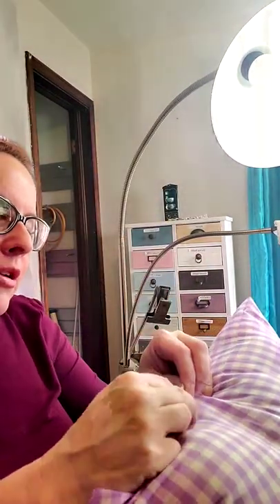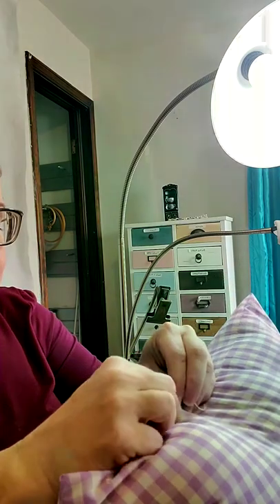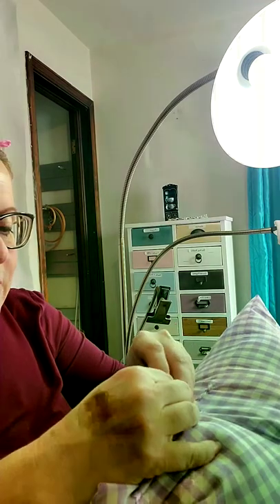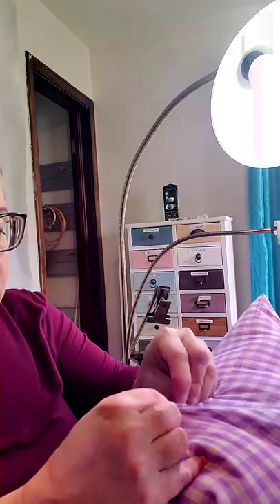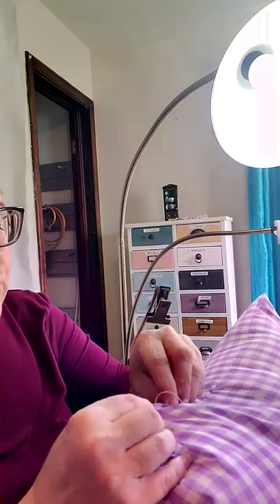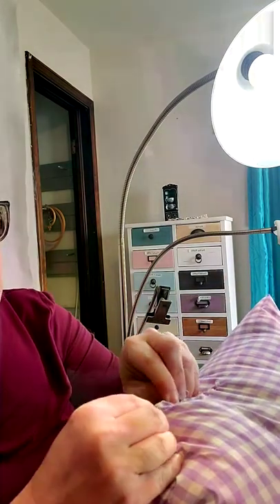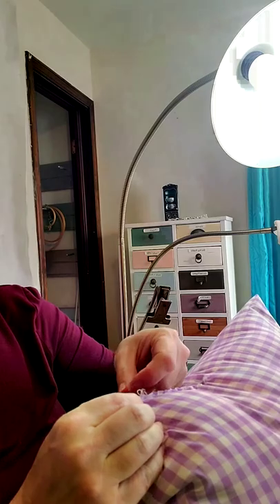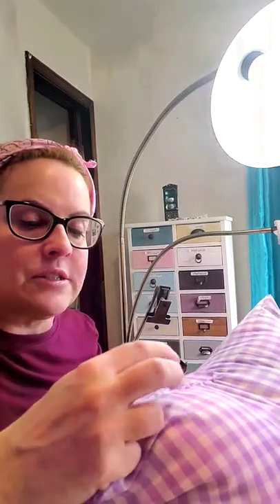We've got a little more to go here. When I sew pillows shut I like to use a big needle. It's whatever suits you. The best part about having this done is you get to decorate the front when you're finished — I like to frou-frou them up a little bit, that's what makes them sell. These are typically going to be accent pillows or bed pillows. One lady bought a bunch from me one year and put them all on her porch swing, which I thought was a cute idea. So we've got that all sewn shut.